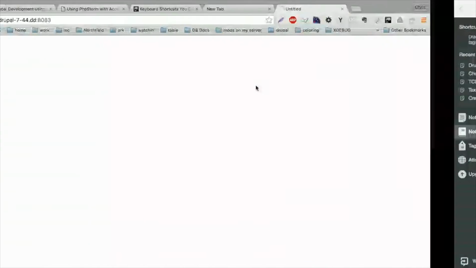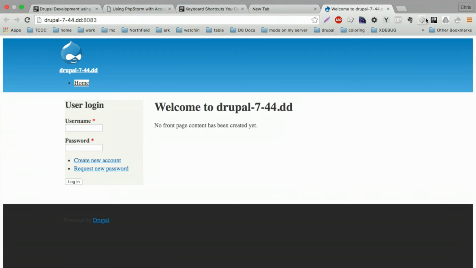So I went to the site, and I found that there's actually JavaScript things that you put into the browser that you click a link that tells Xdebug to start for that particular browser session. And I was using that for the longest time, and I was like, that's not very efficient. Like, there's got to be something better.